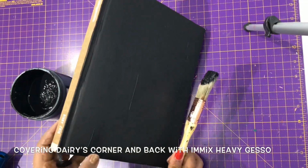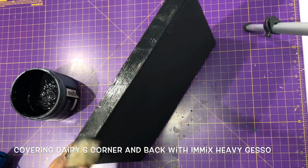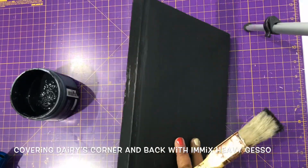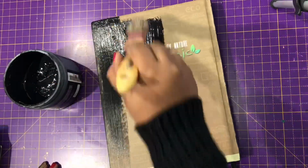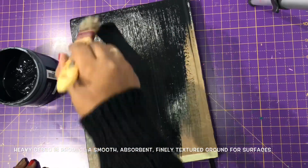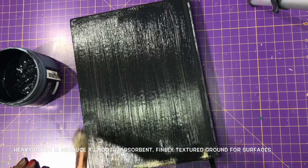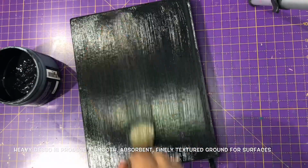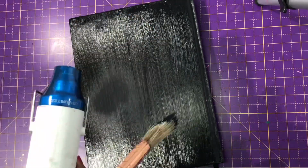After drying out, I'm going to apply heavy gesso on both sides. As you can see, I'm taking a little amount of black heavy gesso. See the consistency of the product. Let it dry naturally, or you can use a heat tool.